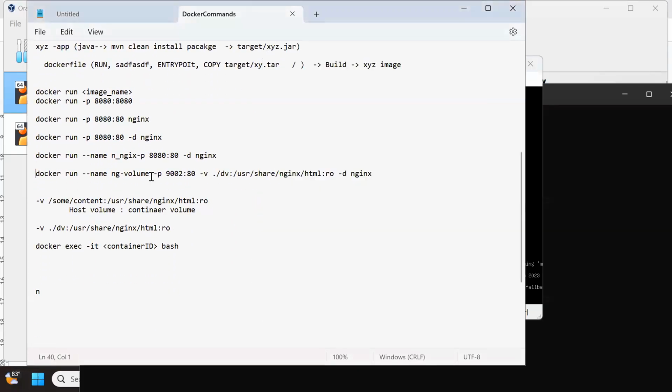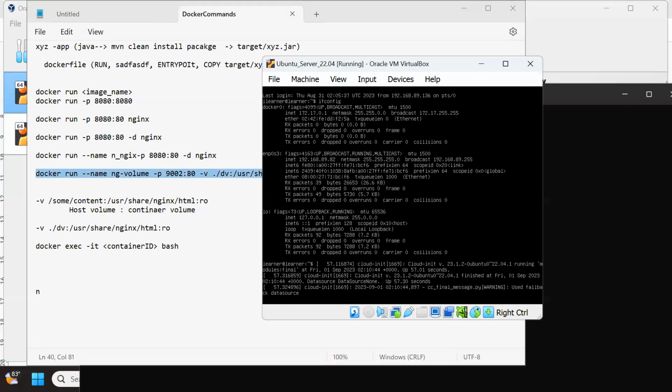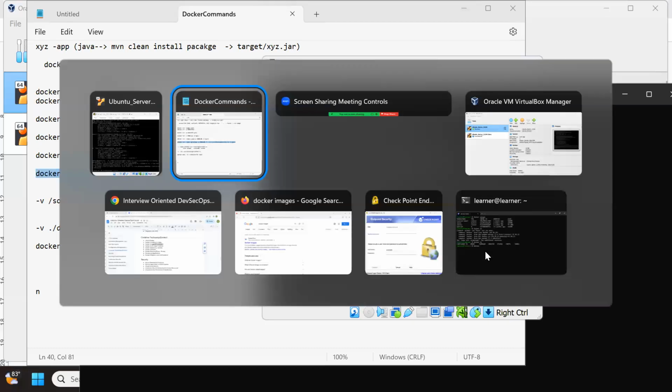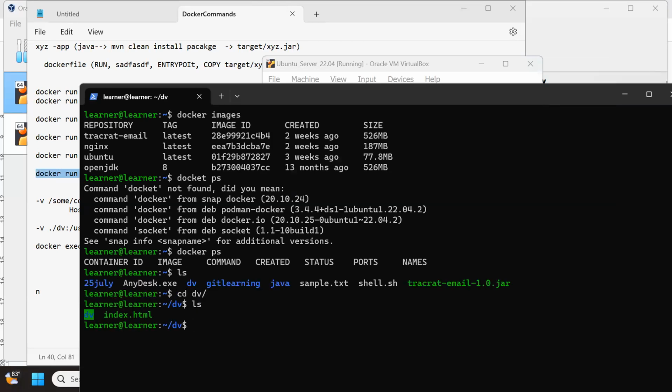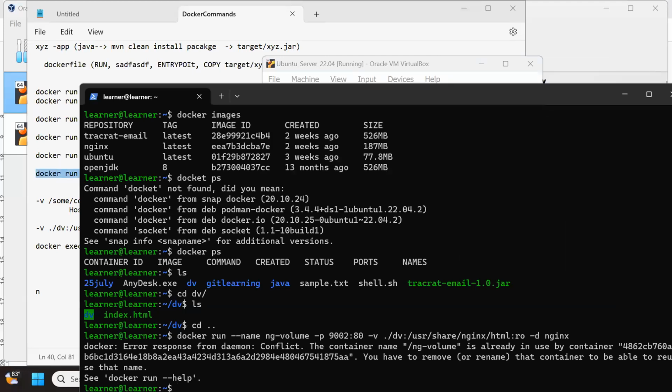So we have used the mounts also here. Yeah, it is saying the name of the ng volume is already used by a container.